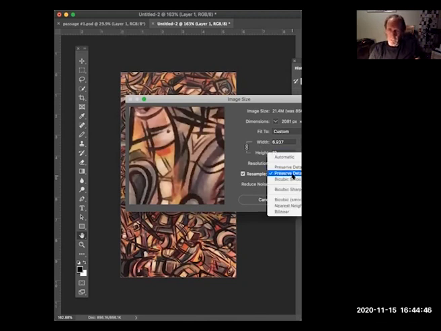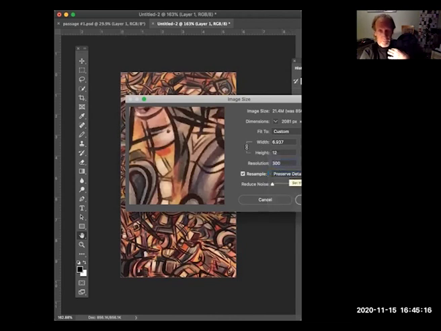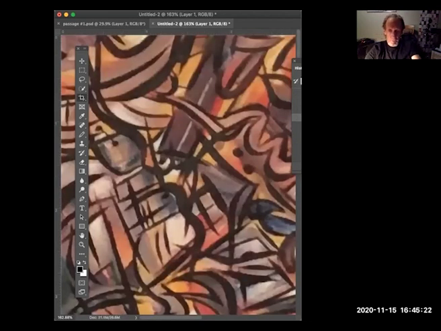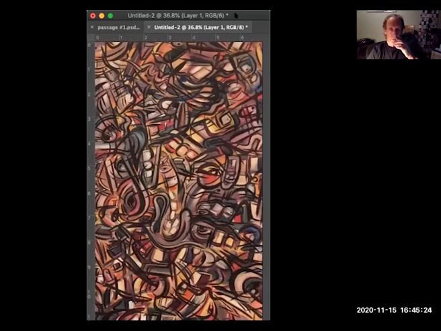And then down here, since I'm enlarging it, again, I have these three different options. And by default, the last version that I used was this Preserve Details 2.0. And if that's the one that you want to stay with, of course, we're good to go. But we still have the option of picking the first one of these three or the last one of these three as an option. I'm going to leave it on the second one here, and then say OK. And Command 0 to see the entire image.